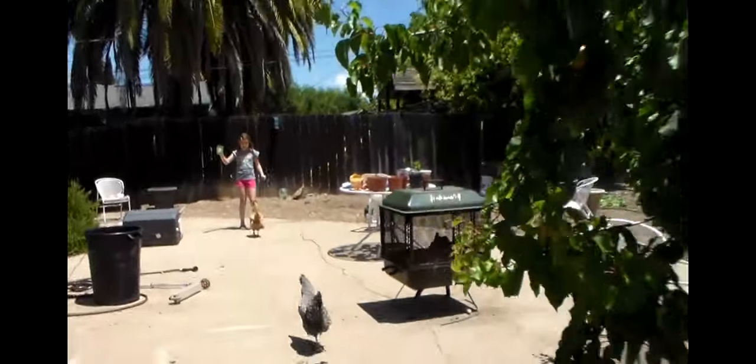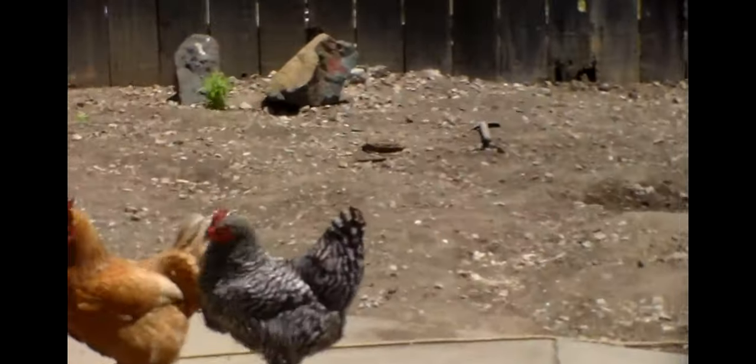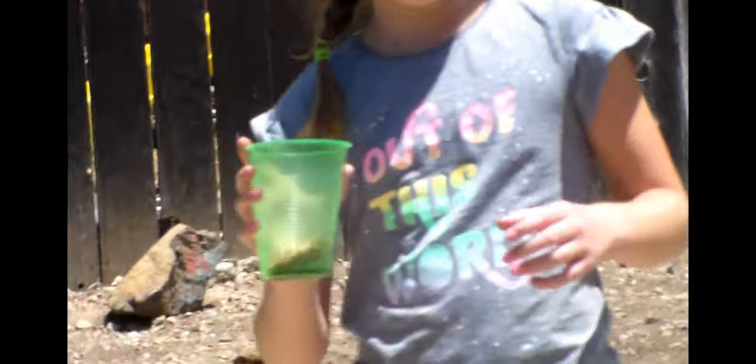Let's see Caitlin run again. Come on, Dottie. More treats. Follow Caitlin. Let's all go. One more lap and then we'll get some treats. I just tried zooming in on them. Not really. Well, here we go. There's the chickens. All the way there. There is Caitlin. I would run much faster, but the cameraman can't run as fast. Well, you can, because I can zoom in easily.